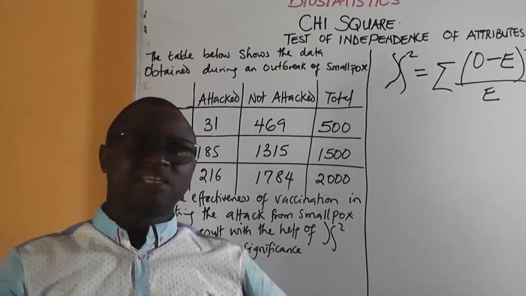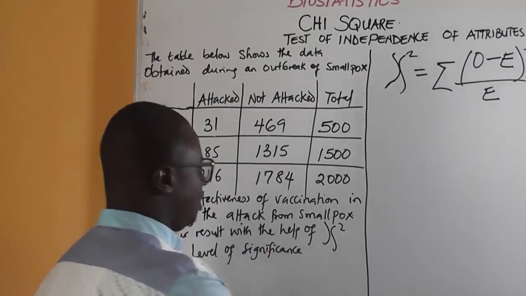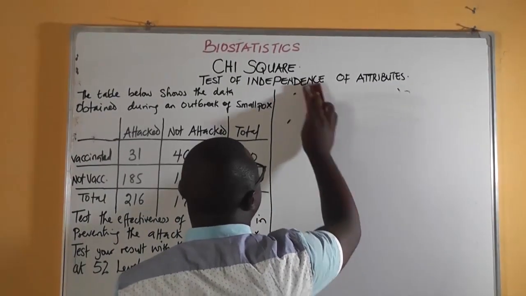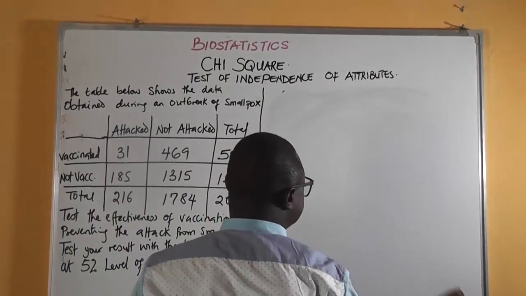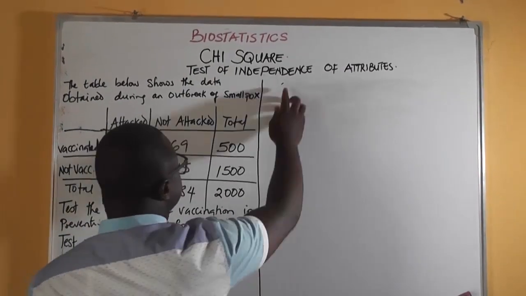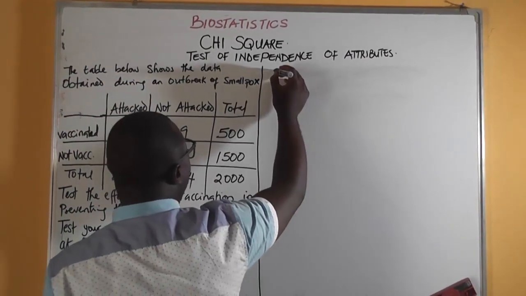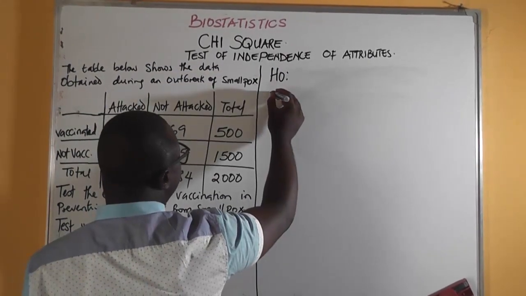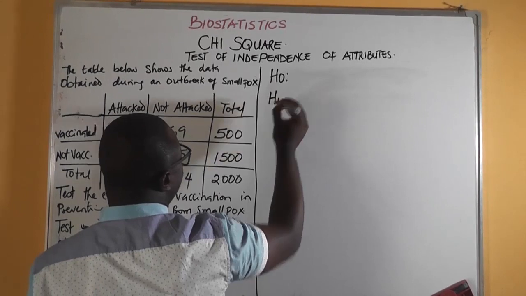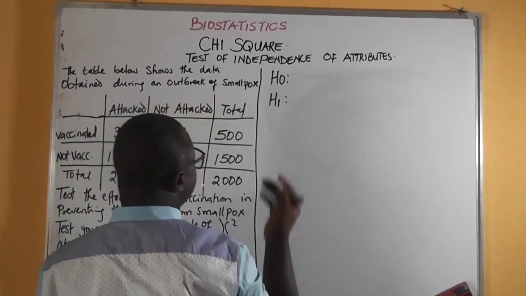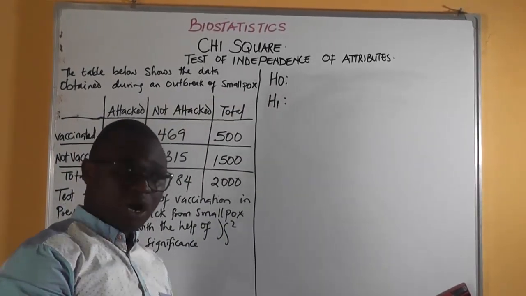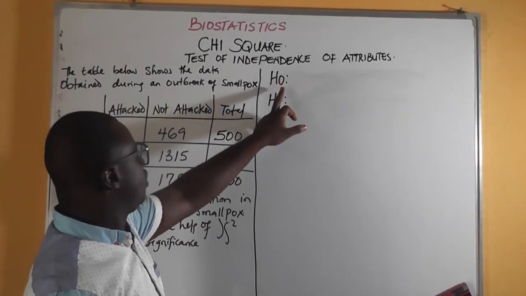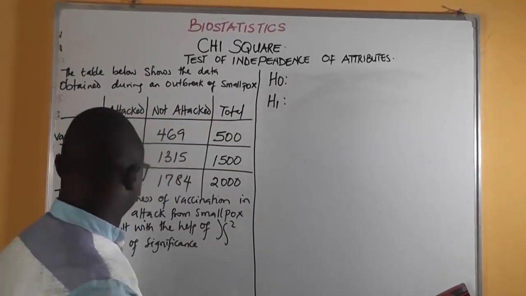Alright, now in hypothesis testing, usually there are some steps that must be followed. So we don't just go and start solving. So let's have the steps written out. Step 1 in hypothesis testing is that we should state our null hypothesis, which is H0, and then we also state our H1 or our HA. Some authors use H1 or HA. So this is our null hypothesis, and this is our alternate hypothesis.